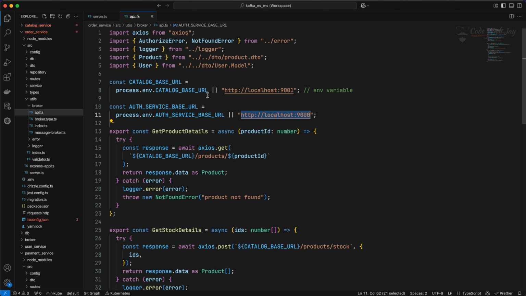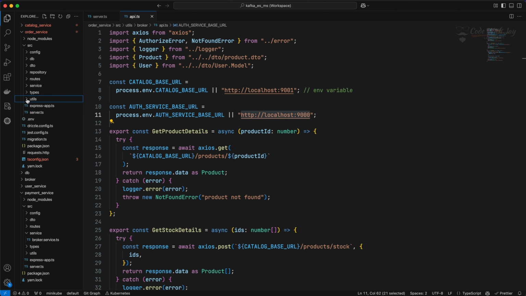And this base URL depends on where you are deploying. As an example, if you are deploying on Kubernetes, then it is going to be the service, whatever service alias you are putting. Or if you are deploying in Docker, then definitely the Docker bridge network or something like that. So whichever ports or networks you are exposing, the good thing is, if you are maintaining semantic numbering, let's say 9000, 9001, something like that, it's going to be easy for you to figure out which service is giving trouble.